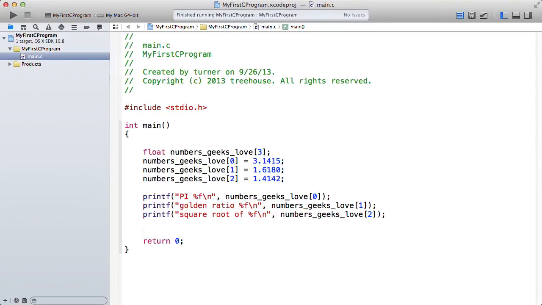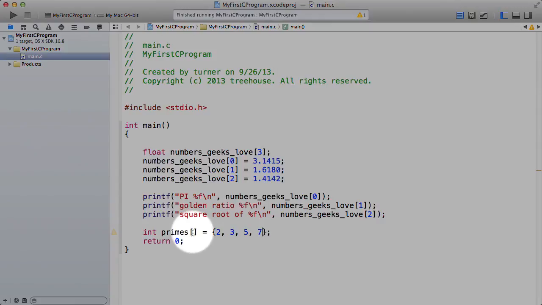We'll look at integers. So we'll make an int array called primes for prime numbers. Here we type an open square bracket followed by curly braces, and in the curly braces we'll insert the numbers we want in our integer array. These will be the first prime numbers, 2, 3, 5, 7. So let's stop for a moment. Notice we didn't have to insert a number for the size of the array where we're initializing the array for the first time.